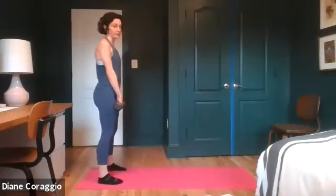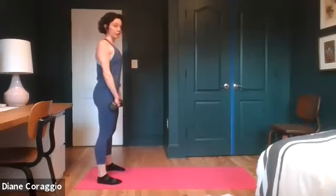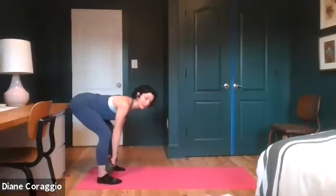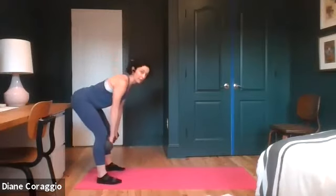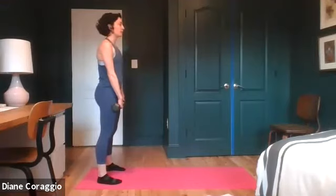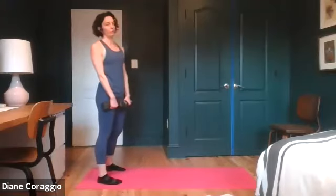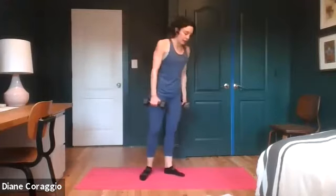So from the side, it's actually more important. So I don't know if you can see me here. You're going to keep those shoulders back. Don't round your back. Keep your back nice and flat and keep the weights close to your shins. See how my back is nice and flat, and come back up. So if you can only get to here without rounding your back, that's fine. Just go to there. You also will feel a pull in your hamstrings, and that's kind of the end of your range of motion. That's when you're gonna start to round your back. So back stays flat, shoulders are back.